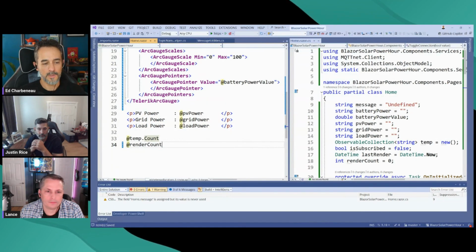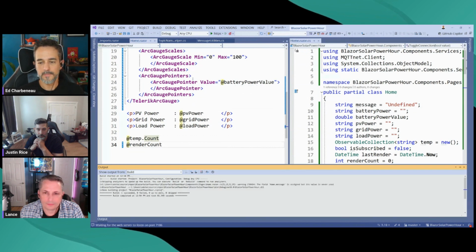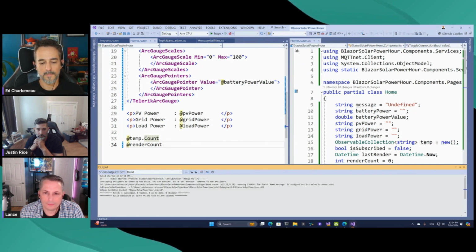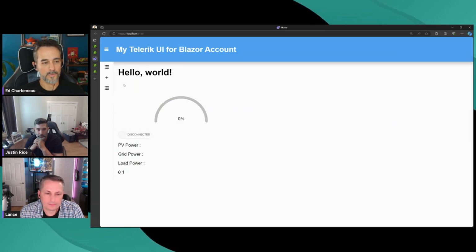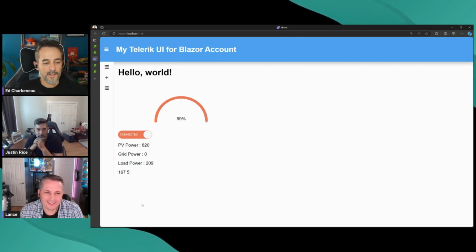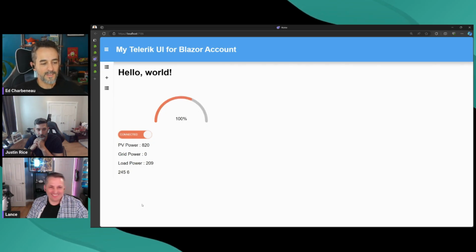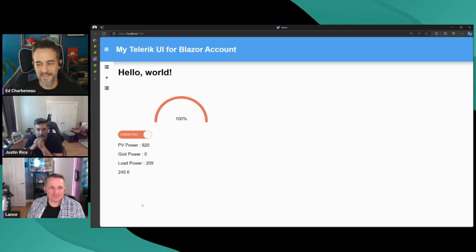Render count, drop that in there, and then let's go ahead and run that again. We could do a little proof of concept here. So we've got one render from the initial page render. That was 3 renders to get the buttons going. Look at that, and already now saved. 4, 5, 6. You can see how big the savings are here.